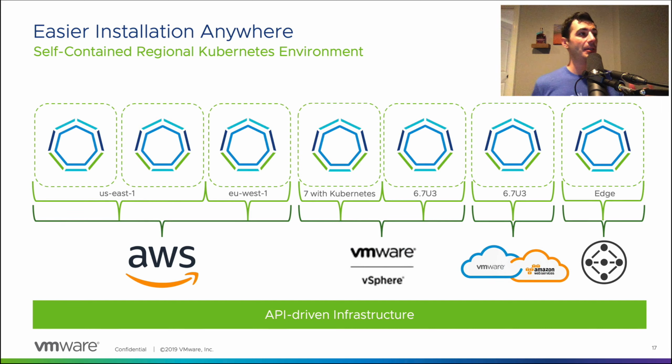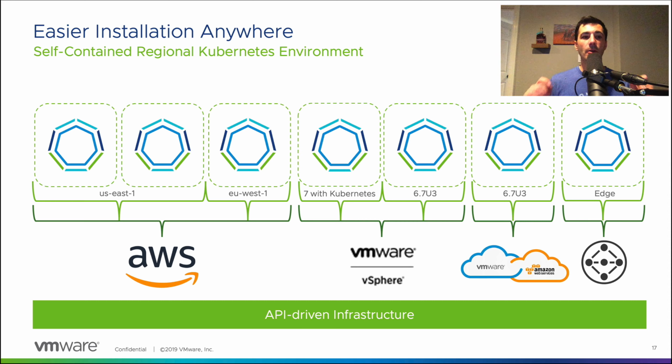And so with TKG, depending on where you want to deploy it, today it's supported on AWS utilizing native AWS constructs such as EC2 and Elastic Load Balancers. Then you also have it on top of vSphere. So we have vSphere 6.7 Update 3 that's supported with TKG, or you can have the Tanzu Kubernetes Grid service for vSphere with vSphere 7, which we'll talk about in a minute. We also support Amazon Web Services as a part of VMC on AWS. So it's kind of just like having your own vSphere environment in the cloud, and some particular edge use cases as well.